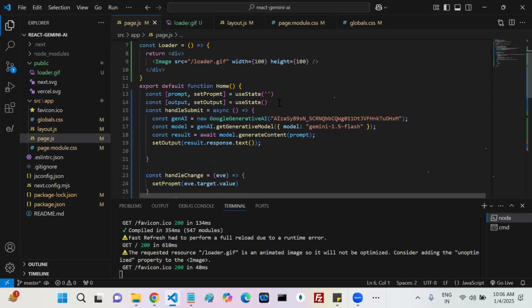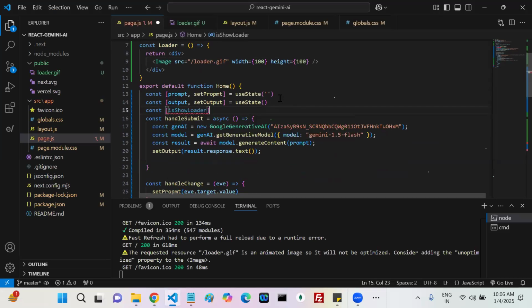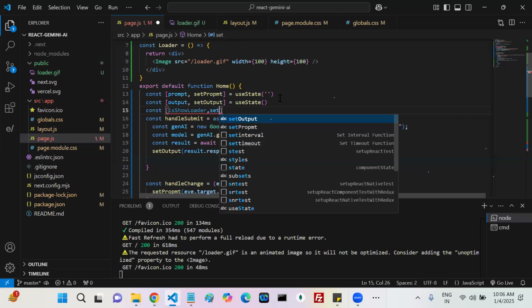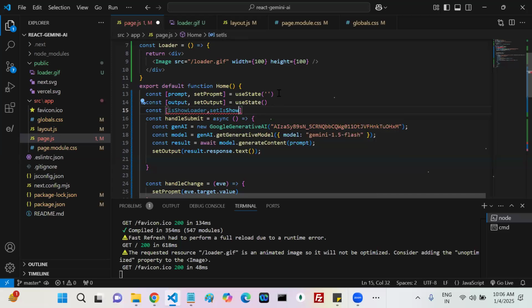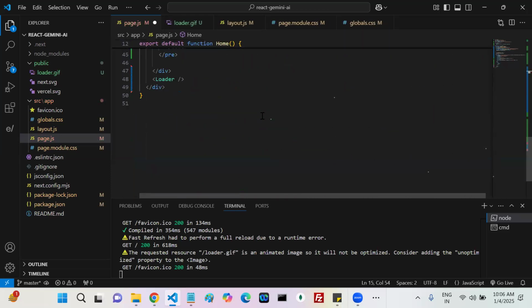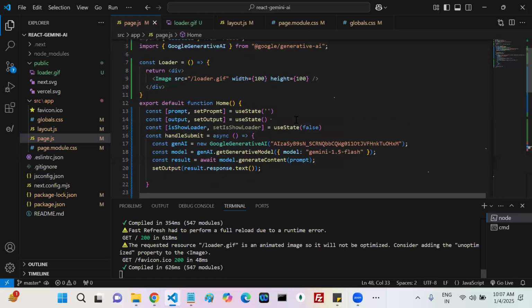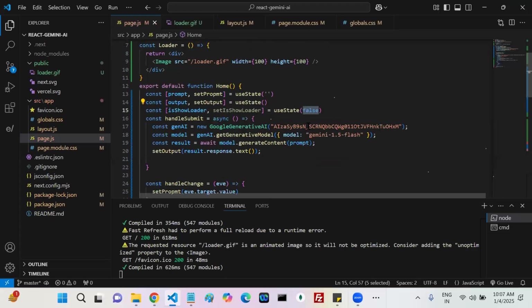You can create one state variable, const isShowLoader, setIsShowLoader equals useState, by default false. Then you can use conditional rendering with isShowLoader. Only if it is true can you show it, otherwise don't show it. By default it's false.